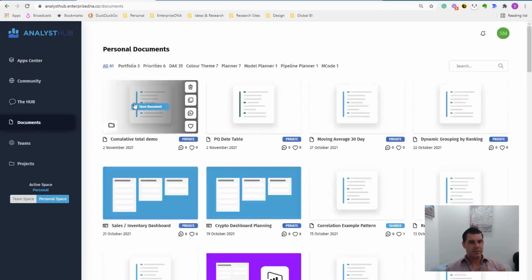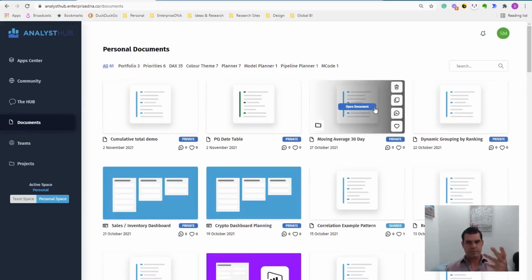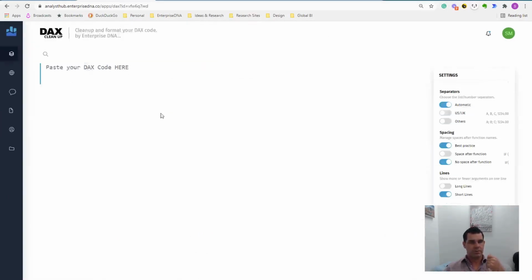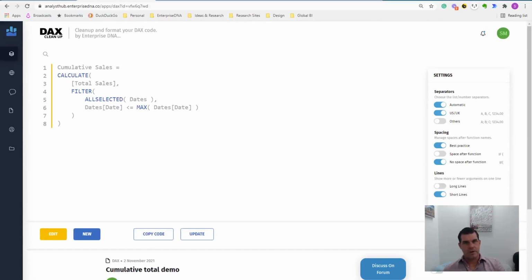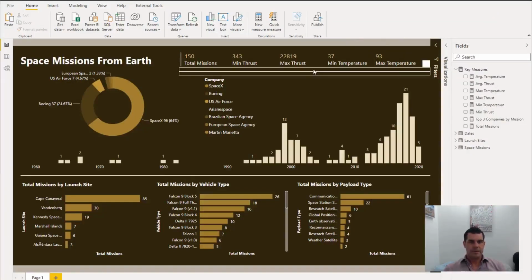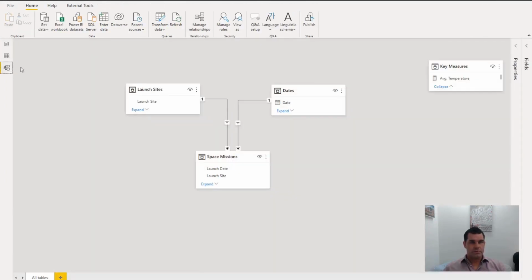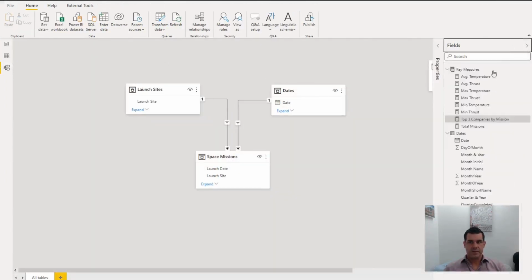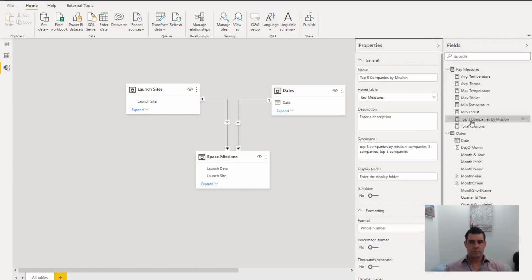So if you want to do more complex things like use formula patterns like cumulative totals, moving averages, as I discussed, you can quickly go and copy these, grab them and put them into your model. Okay, easy as that. And the other thing that I would do just from an organization perspective is I always try and organize these as quickly as possible as well.